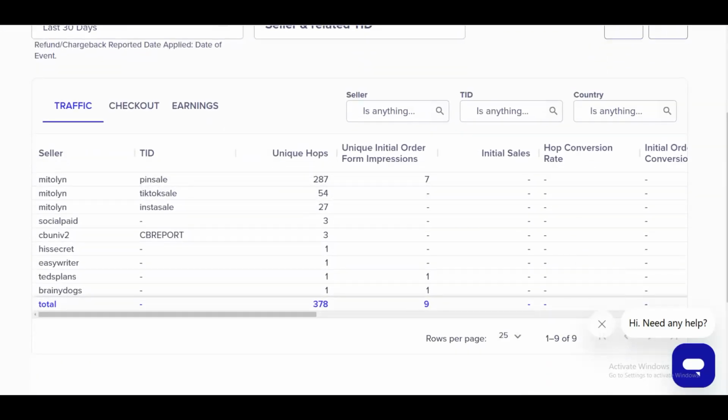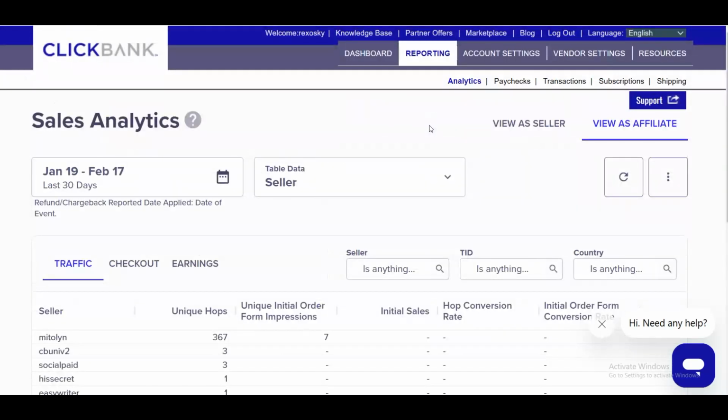So that's it for this challenge, and I'm going to be doing a different type of video. I'm going to be posting different styles of videos and also showing you different paid methods that can help you make money fast. Because if you are using, for example, a paid method, it should not have taken us up to 30 days to make our first money. It should have taken us at most 5 days to make our first sale. If you're using paid traffic, it is very easy to make your first sale on the first day.